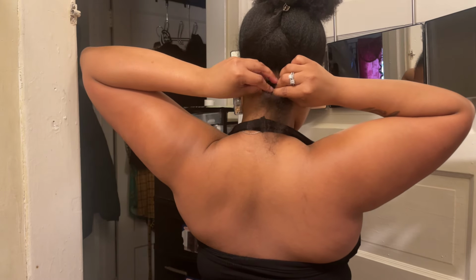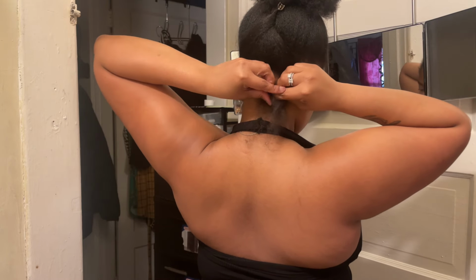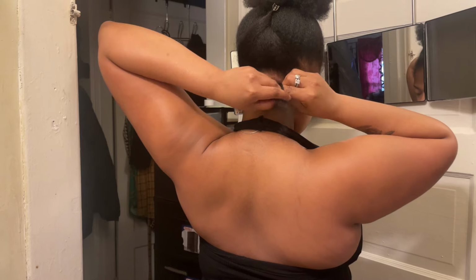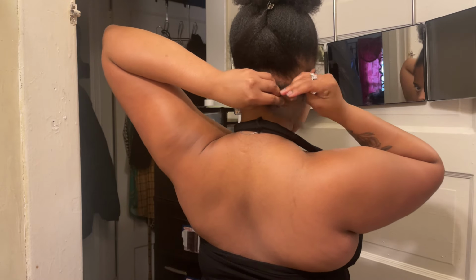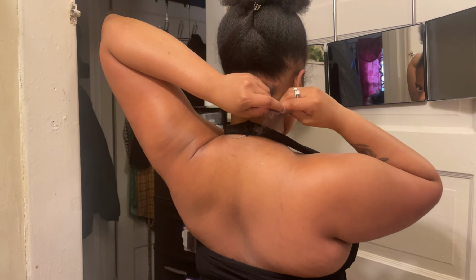Also, in my opinion, pre-parting your hair keeps you from over braiding, because if you don't pre-part your hair, girl, them rows will start adding up, and before you know it, you would have done like 50 rows, and that's just not my thing.